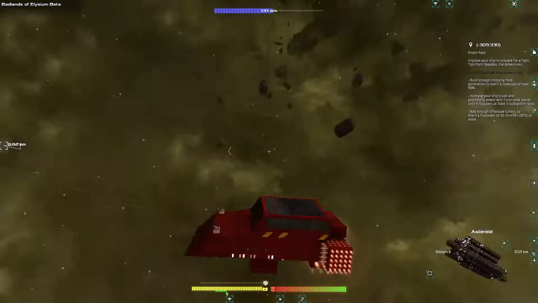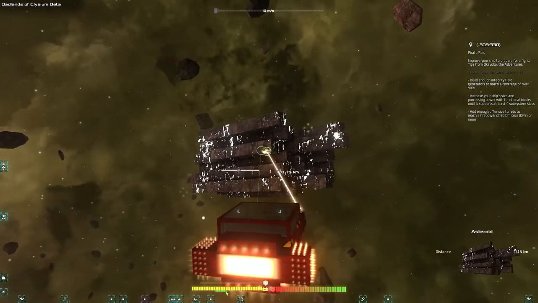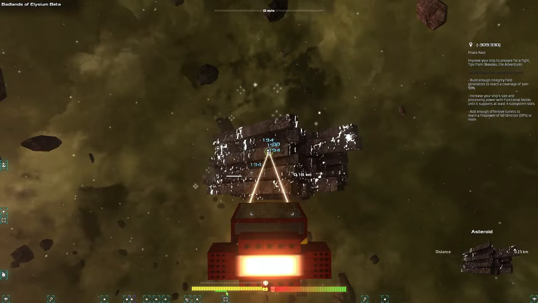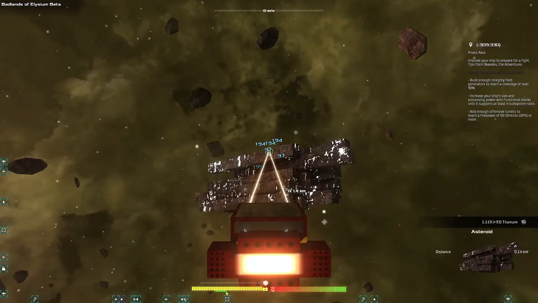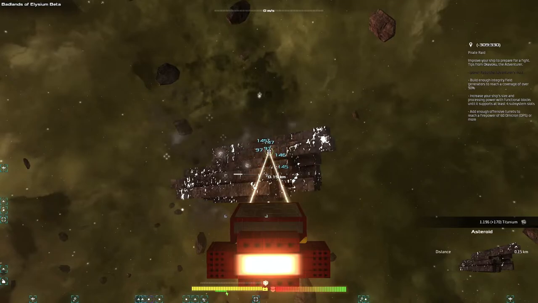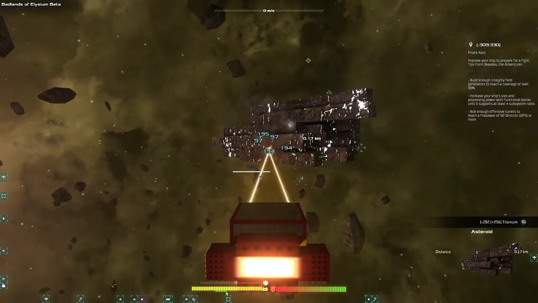Nope. Let's go this way. What are we doing? Oh yeah, we meant to do that. We totally meant to do that. All right, we are definitely gonna be mining some titanium today. You know, it's crazy how fast this goes versus, you know, iron. But then again, I didn't really build much with iron. We kind of skipped over it and went straight to titanium.